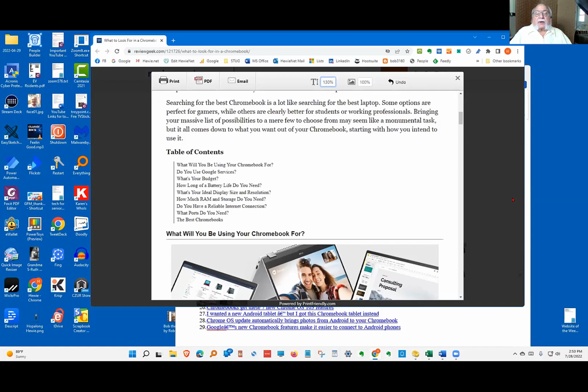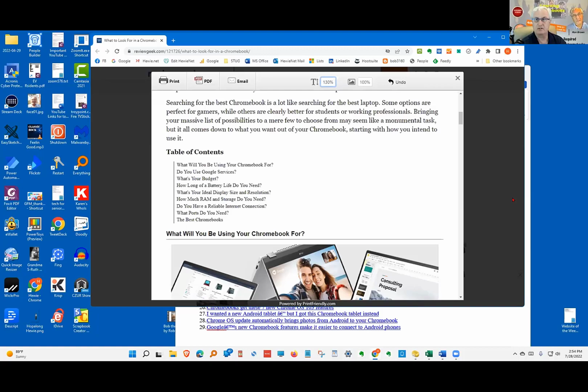And then do you have a reliable internet connection? Because for most things you're going to do on a Chromebook, you do need internet. You don't need it all the time. You can create documents and you can create emails, but if you're going to send the email, or if you want to save that document out to the cloud, you've got to be connected to the internet. So when you do connect, it catches up and then does what it needs to do. If you preset an email and you tell it to send, it sits there until you connect to the internet, then it sends it. So you can work offline, but you will need the internet to finalize what you're doing.